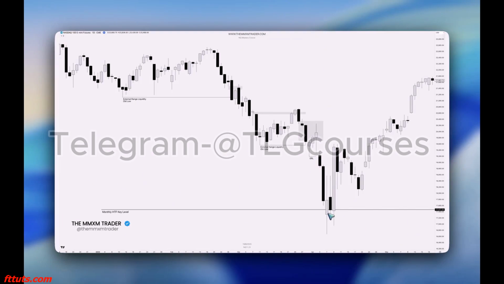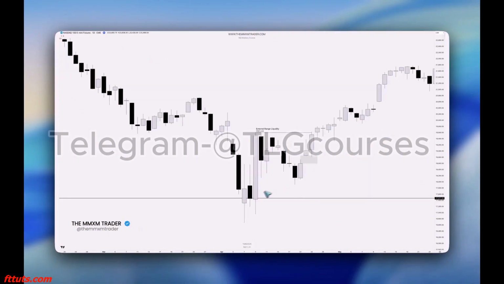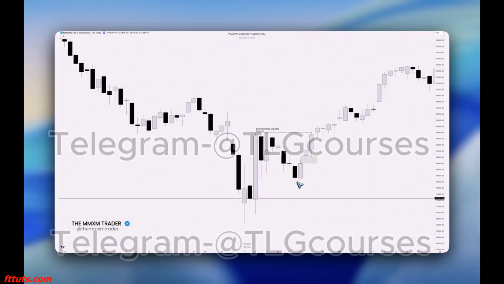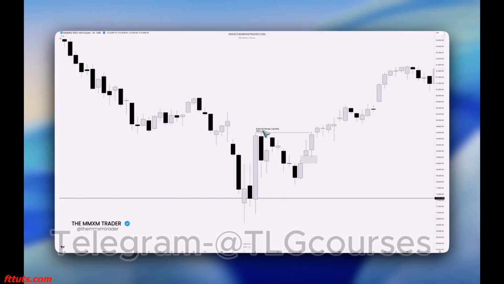Then we hit a higher time frame key level here. This is a monthly fair value gap. We're going to look at this later on. We trade higher, retrace here. The market then has relative equal highs here, right, as a drawn liquidity. We trade higher. We have internal. So we trade into internal range liquidity here, right? The volume imbalance, the new day opening gap here. Okay, this is Tuesday and Wednesday. Internal range liquidity. From internal, it's seeking external.